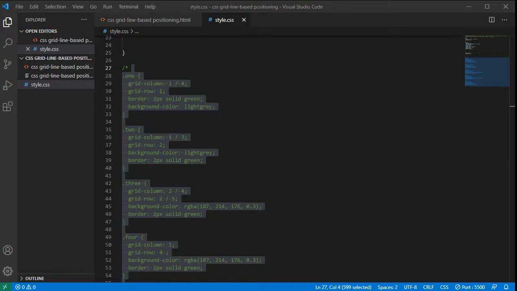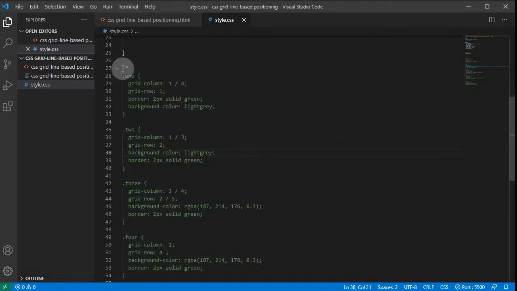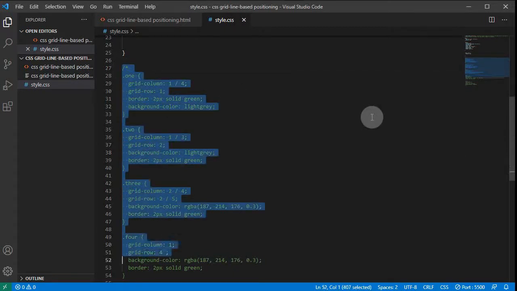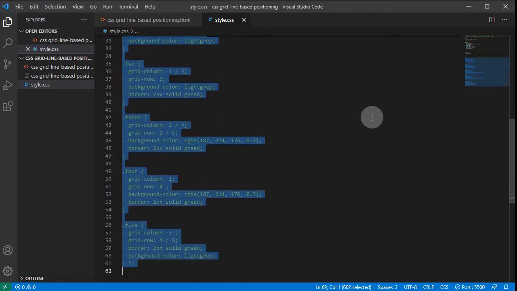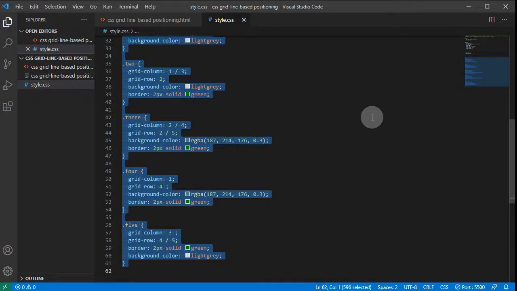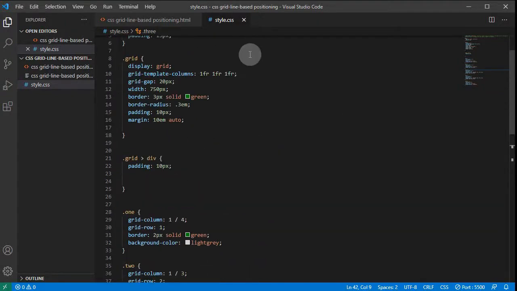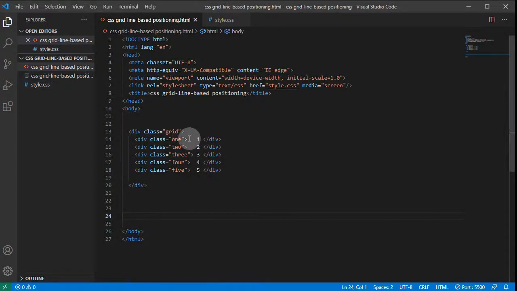And I will show you how it looks in the grid inspector. Okay, so let me first uncomment this, and then we can see the rules, how they look in the grid inspector. First, let's take a look at the HTML. Pretty straightforward. We have a container with the class of grid, and then it has 5 divs. Each one has its own class, so we can style every one of the divs, the children.